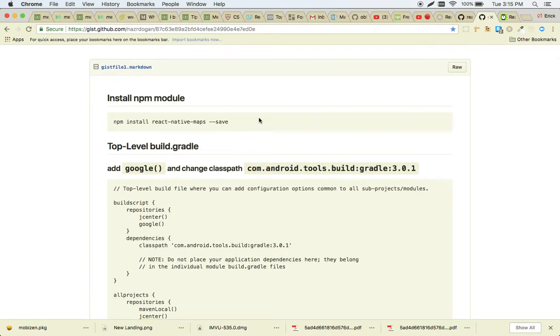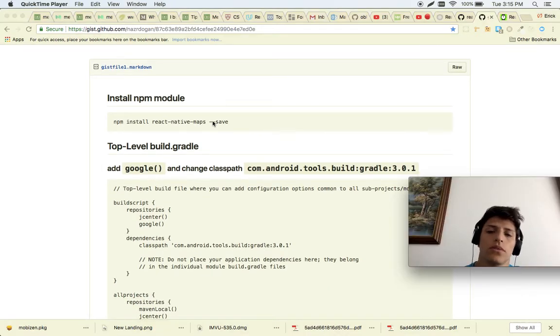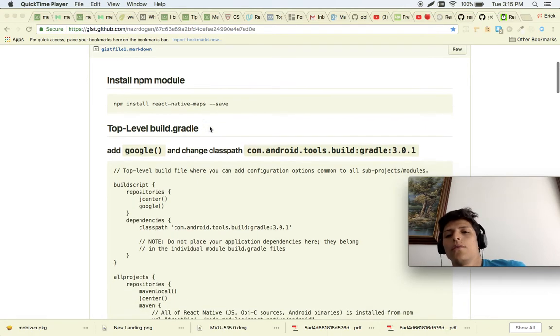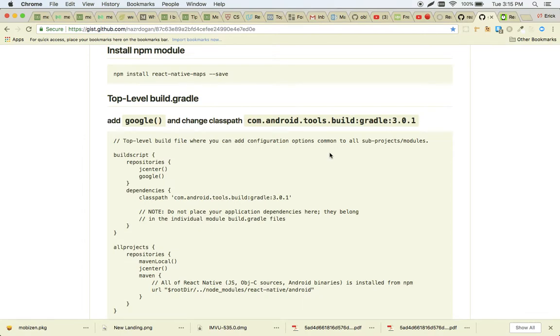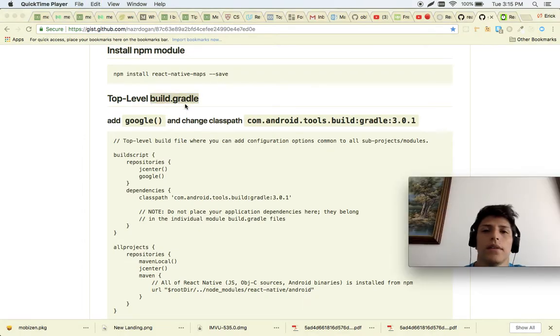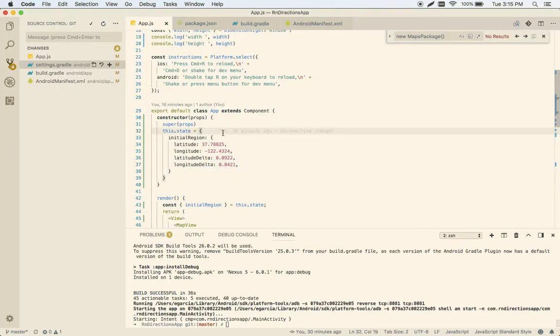So the first step is just to install the dependencies. After that, you need to edit the build Gradle file. So let's take a look at this file.